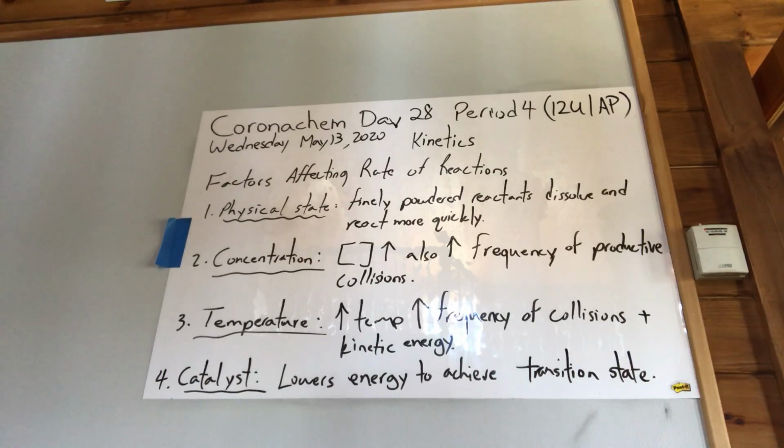Also, increasing the temperature. Clearly, temperature is a direct measure of the molecular motion of atoms. The higher the temperature, the more the atoms are jiggling and vibrating, and the higher the kinetic energy they have. So when they collide, they're going to have a higher energy collision, which tends to be more conducive to reaction.